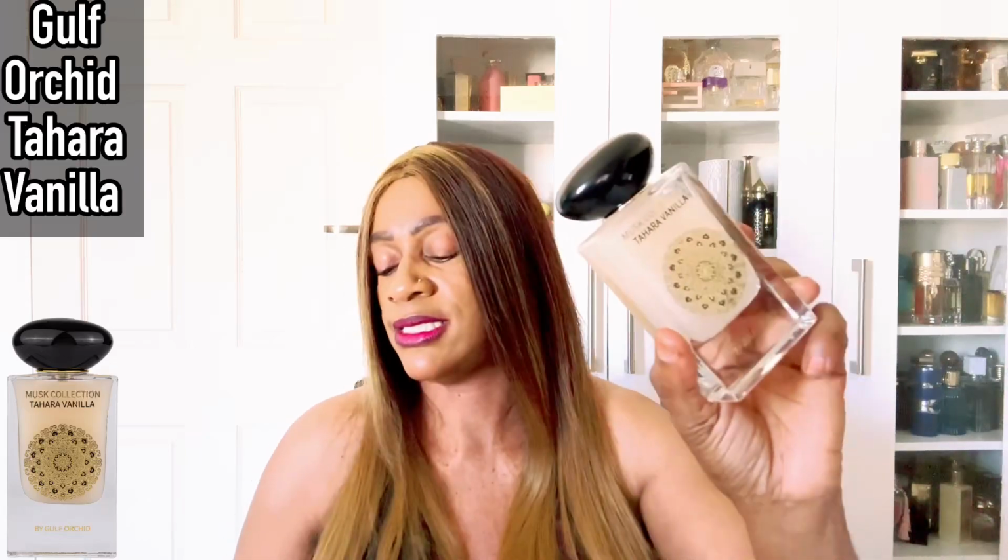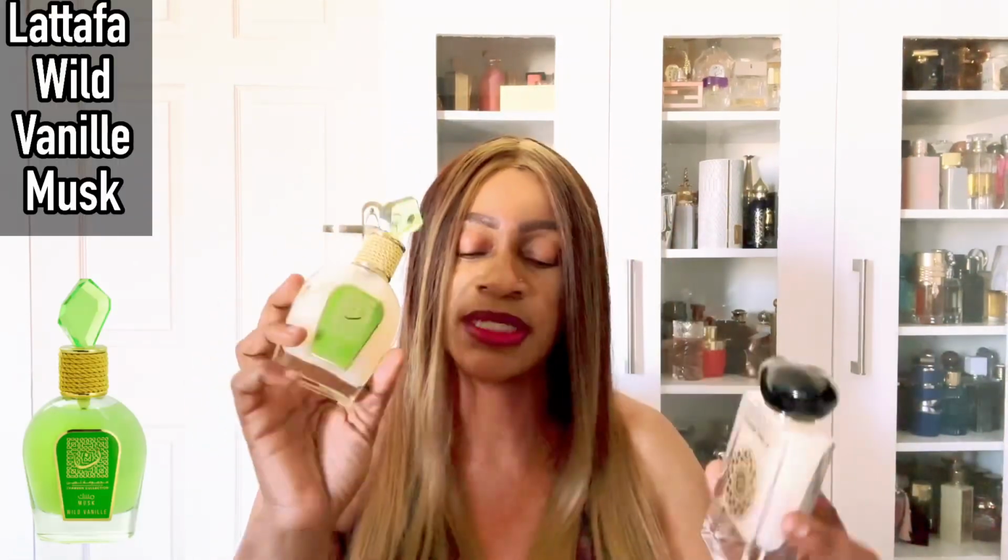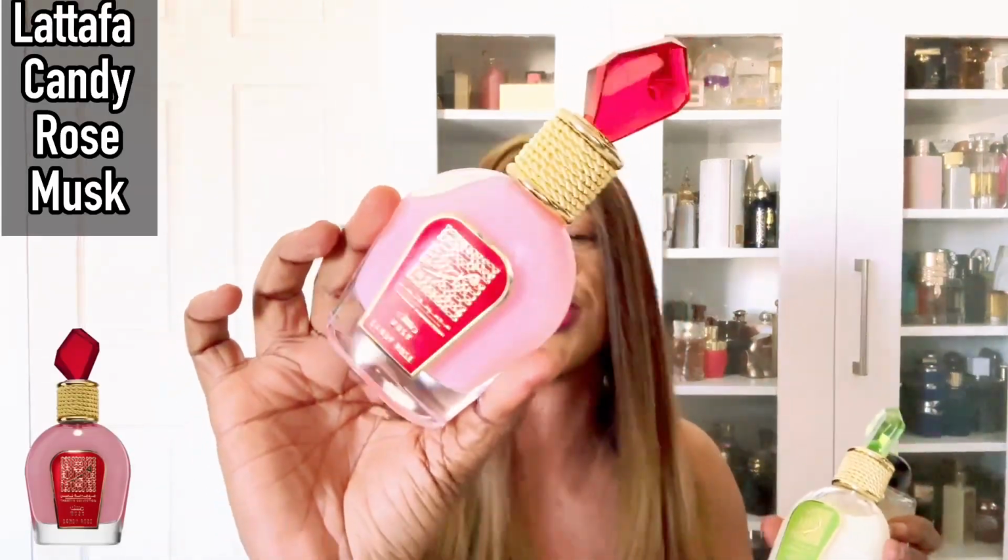All right, and then as for these ones from the Latafa, I do get a vanilla from here, but it's too early to talk about, the vanilla not coming out here. Maybe it just needs a little bit of time, because it does say Tahara vanilla. This gives me a vanilla, but it's quite a piercing vanilla, a wild vanilla, if you will, not your sweet type of vanilla, but almost like an aromatic style of vanilla. Some can even say leaning smoky there. That is the vanilla that I get here, even a little bit incensey. And then this one unfortunately gives me more of the rose than it does the candy.